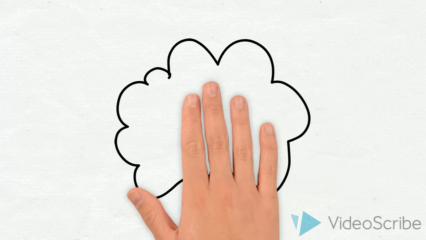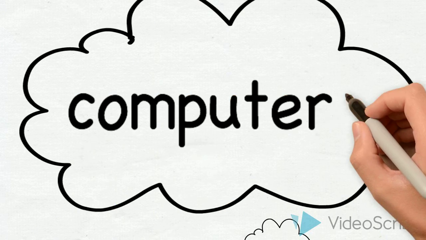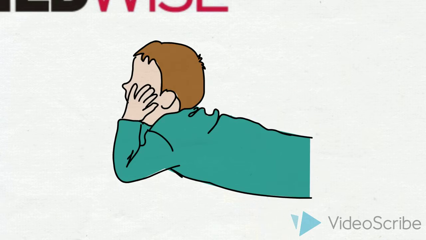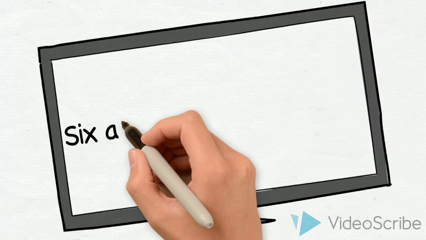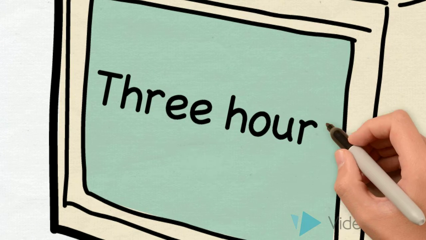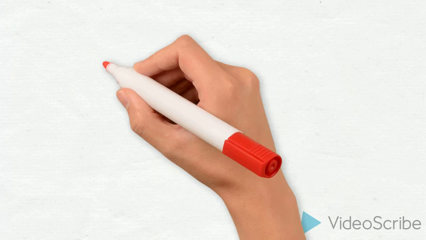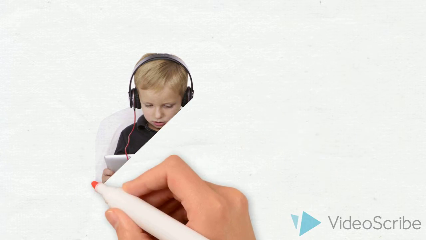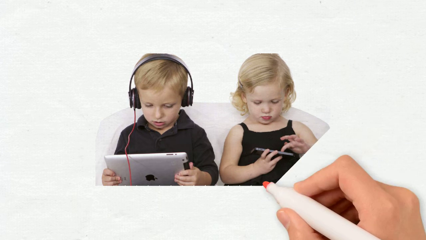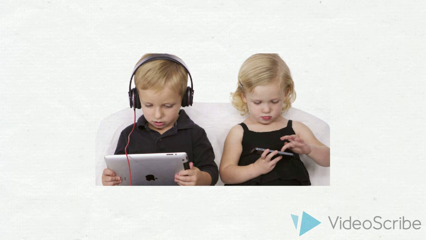It is no surprise therefore that it has also become an important part of the lives of today's children. According to a study performed by market research firm Childwise, children aged 5 to 16 now spend an average of 6.5 hours a day in front of a screen, compared with around 3 hours in 1995. This shows us that, as technology becomes more commercialised and attainable for every family, sitting in front of a computer, phone or tablet screen has become the norm for the children of today.